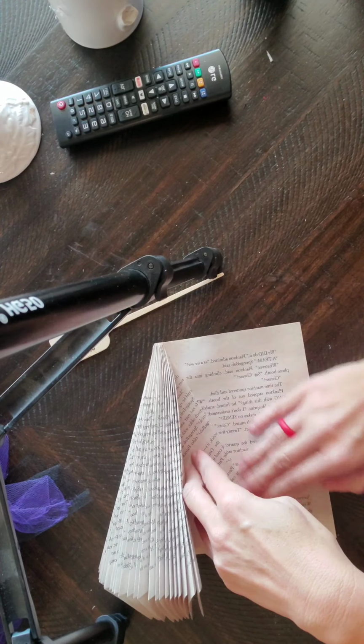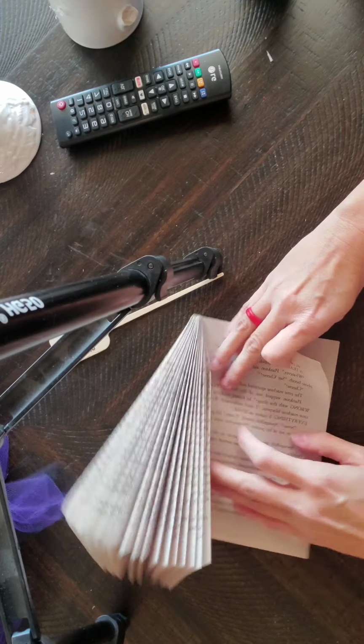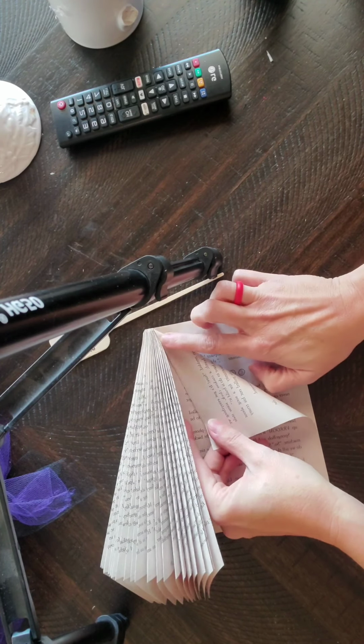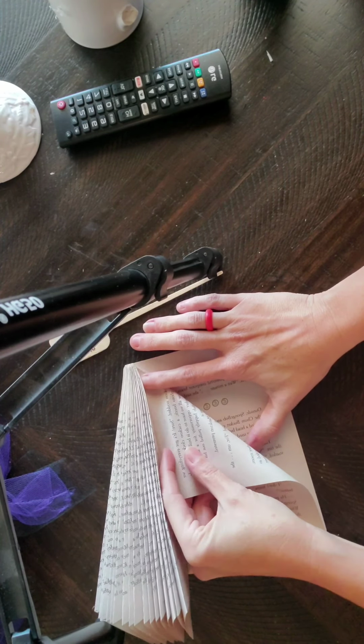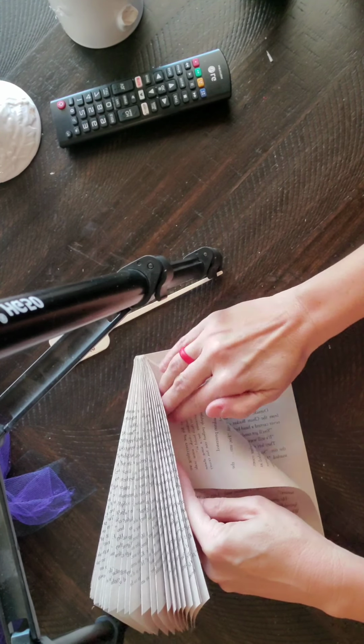So I just wanted to show you, actually, we only have a couple more pages. So again, you're going up and under. Am I going to keep hitting the camera? I'm sorry if I do. So again, we are going up and under to make sure that the top of my Christmas tree is not square.